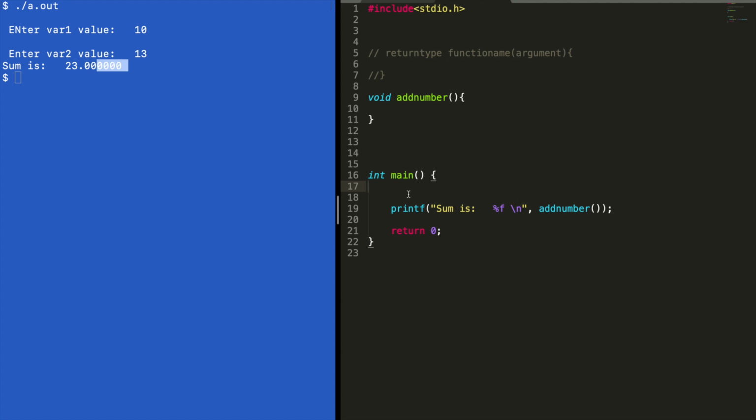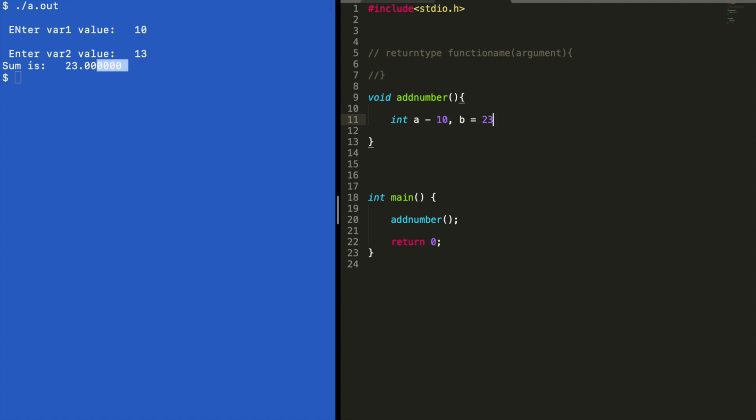Since it is not returning anything, I'm also removing this line, and I'm just calling this function as add number. Now in main, once my compiler goes to this point, add number, it will go directly to this function. Now here I'm writing two things: int a is equal to 10, b is equal to 23.